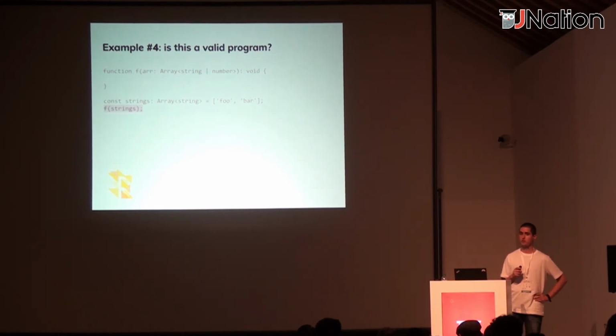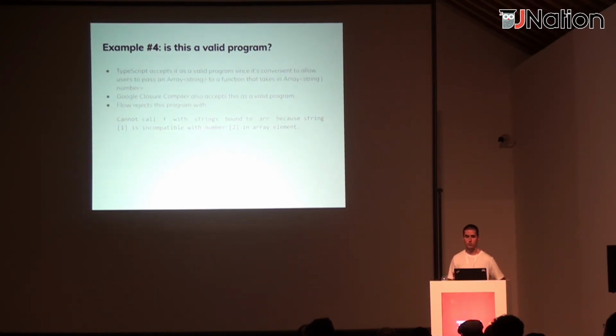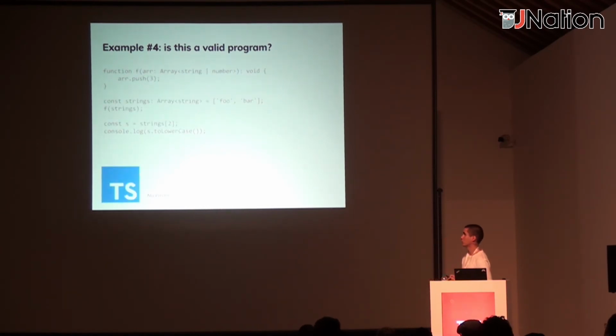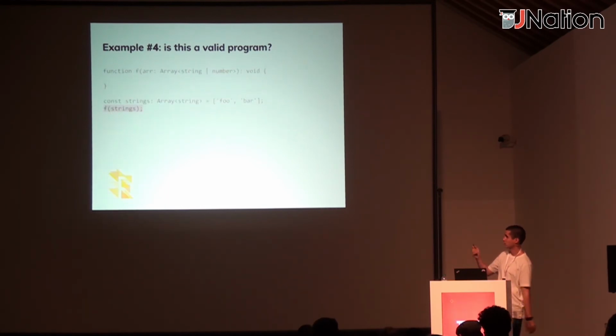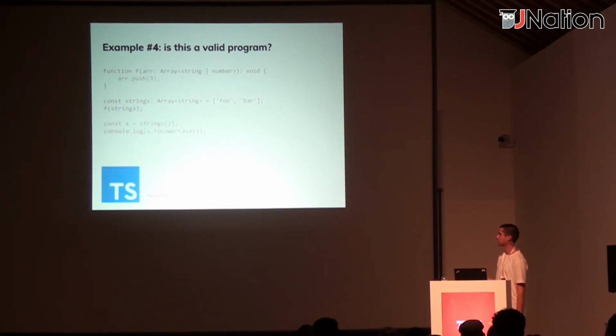Flow actually doesn't let you do this because Flow's type system doesn't allow you to pass an array of strings to a function that expects an array of strings or numbers, which is very neat. But TypeScript is OK with that. So we can say that TypeScript made the convenient choice. TypeScript chose to accept something that is convenient for JavaScript engineers, whereas Flow is more strict. Flow actually rejects this program because it is not 100% safe. Flow will error on that line, even if your function f is empty.